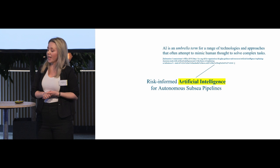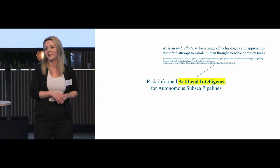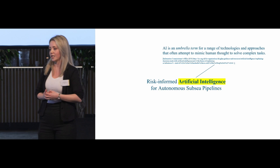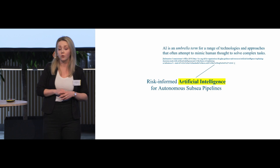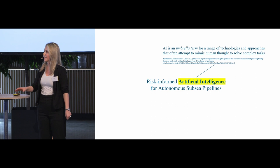So AI has been defined and redefined countless times, and we are still not sure how to define it, although we do have some legal definitions and many are objecting to them. But in this context, I want to say that I'm talking about AI as an umbrella term for a range of technologies. I'm going to talk about image classification, machine learning, and anomaly detection, and I'll come back to those three later. AI being an umbrella term is also something that I've been challenged on, but I keep by it. To me, AI is a range of technologies. I'll mention the technologies later.